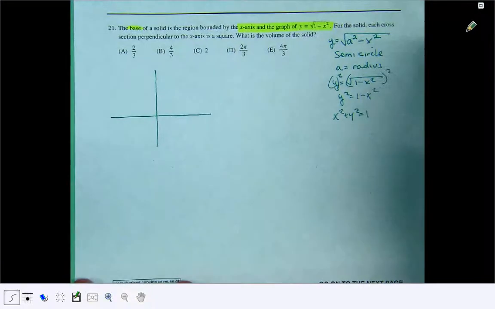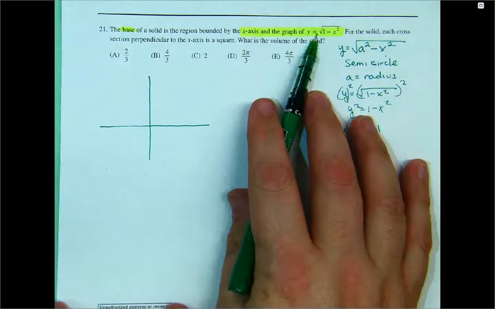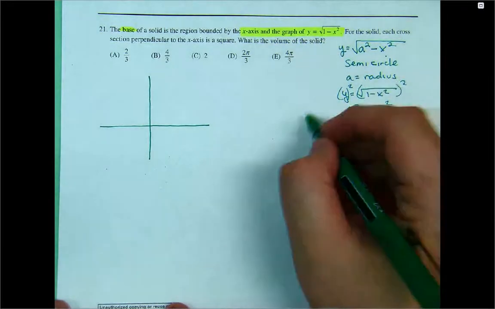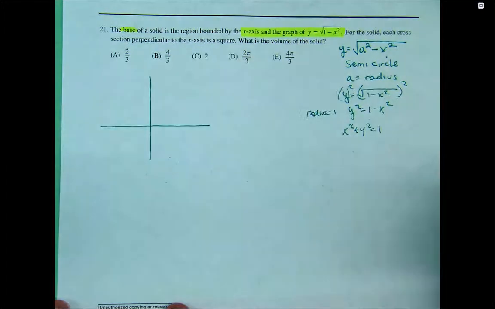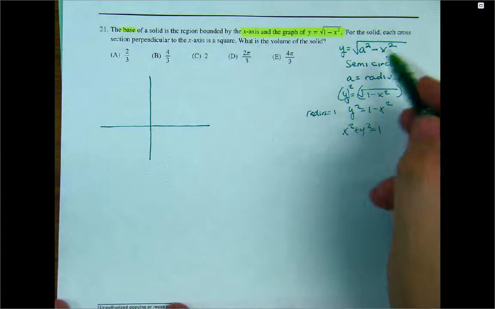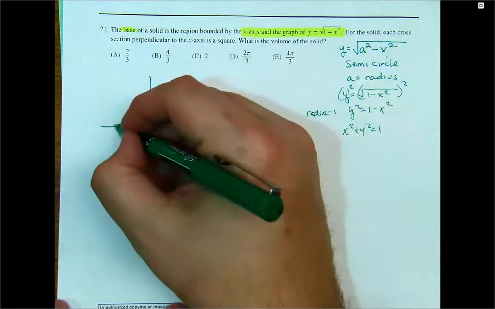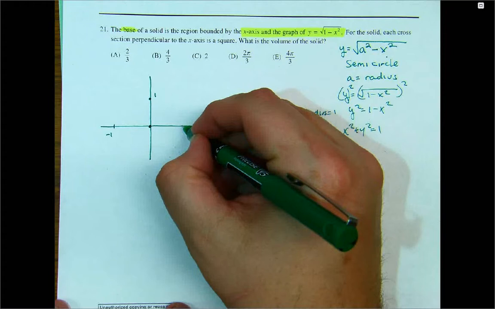Okay, so we've already determined that this is the equation of a semicircle, and we figured out that the radius is what? Alright, the radius is 1, which means, and where's the center? Zero, zero. So it's going to go down to negative 1, it's going to go up to 1, and it's going to go over here to 1.